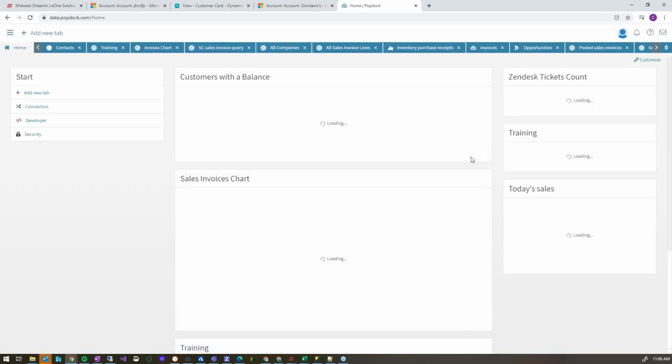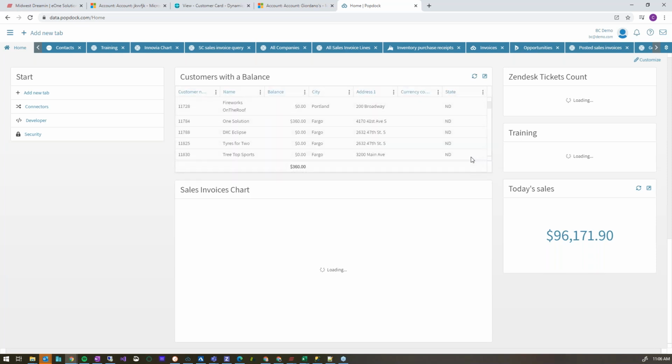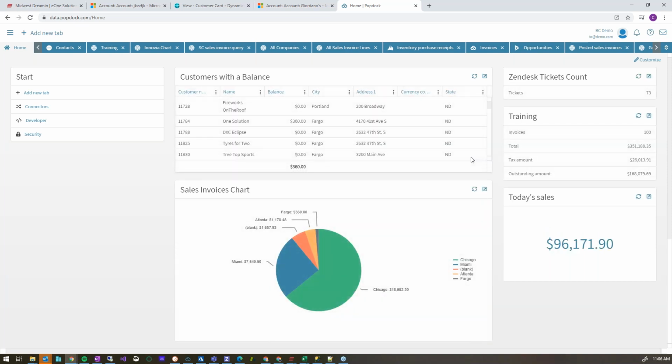At its core, Popdock is this incredibly powerful query engine that allows us to connect to basically any data, as Michelle just said, but not only connect to it, it allows us to expose that data wherever we need. Right now I'm showing you that right inside of our web application, we can access whatever data it may need to be, whether it's Business Central, Dynamics 365, customer engagement, or CRM, or external CRM systems, to the Microsoft channel, or even some on-premise solutions like GP or something stored in a custom SQL database. We can connect to all of those things.